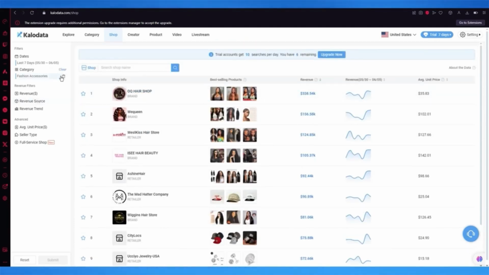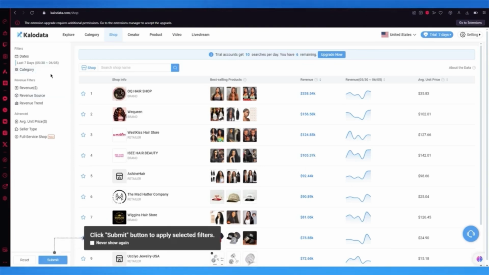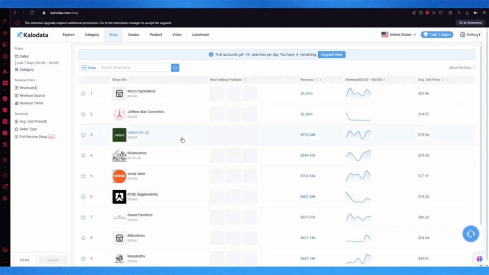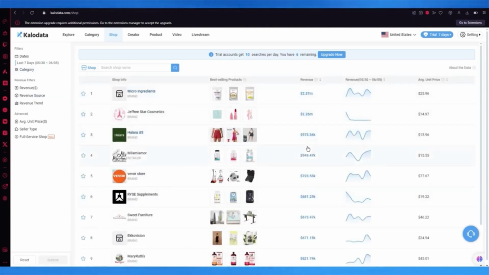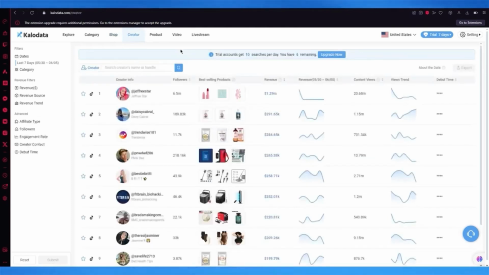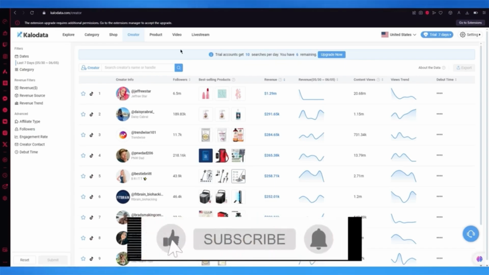You can change your analytics as well. You can change your filtrations. Let's say I'm going to go with everything in general, and look at this. You can get all the analytics for different categories, and for different categories you can actually go ahead and check which one is going to work best for you in your category, etc. So this is how you are going to scour through the TikTok Shop affiliate journey. So definitely use Kalodata for yourself and get good revenue.